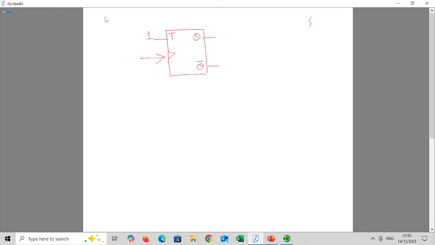Now, we will observe the output at the Q. Let's draw the input clock, and since a positive edge triggered T flip-flop is taken, let's mark the positive edges of the clock input. Now since T is 1, for every positive edge of the clock, the Q output complements, the Q output toggles. This is the nature of a T flip-flop.